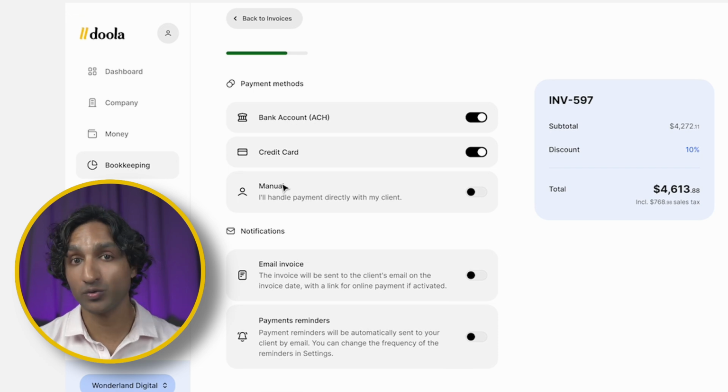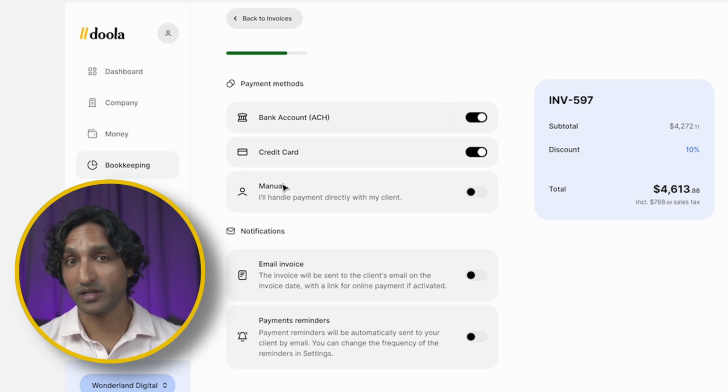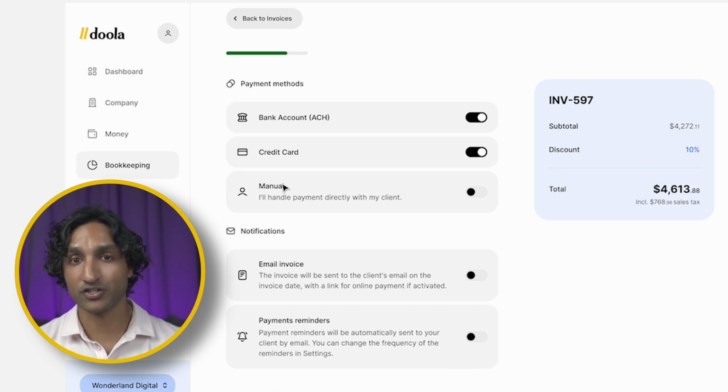As a reminder here, these payment settings enable you to decide how your client can pay you. So if you'd like to only have them pay you by bank account, don't toggle the credit card button. Or if you'd only like to have them pay you by credit card, don't toggle the bank account. For ease of payment by client, I think sometimes it's good to offer both bank account and credit, but if you'd like to just do bank account to avoid credit card fees or vice versa, where credit card's actually beneficial, you can select what you want to toggle here. In this case, we'll toggle both because we want to give flexibility to our client to pay us via ACH bank account or credit card. And once you're set here, click the next button below and we'll proceed to the next screen.